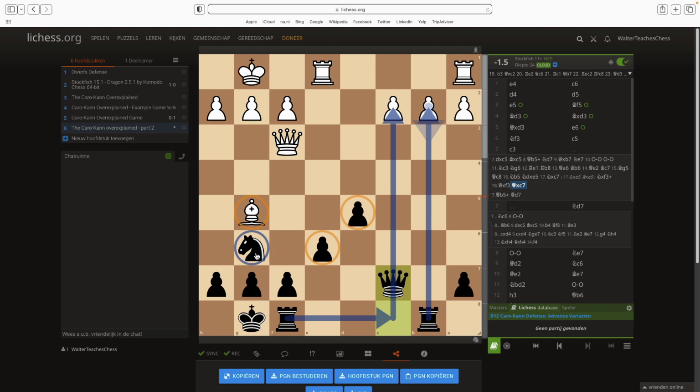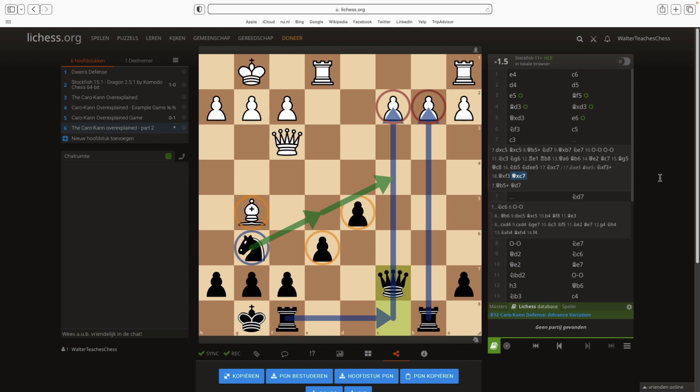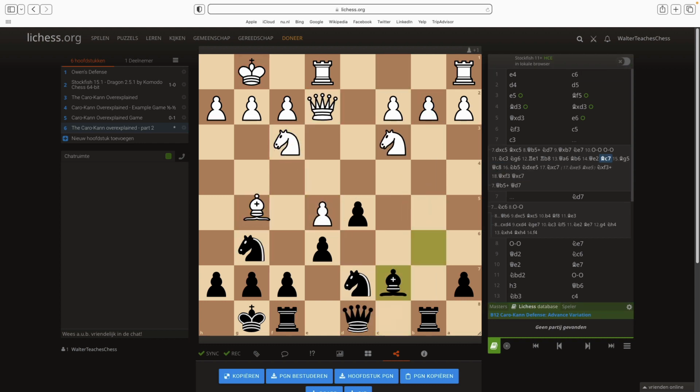But as you can see, everything will probably go towards the queenside, and we have some nice ideas also maybe going knight e5, knight c4, and these white's queenside will be in trouble here. So that's just the sideline.